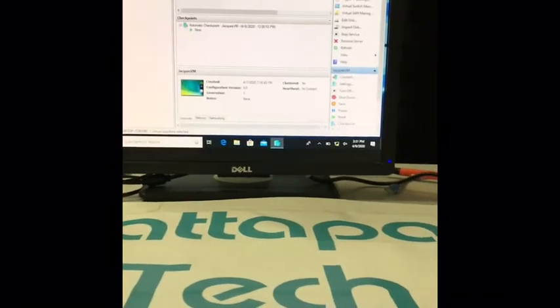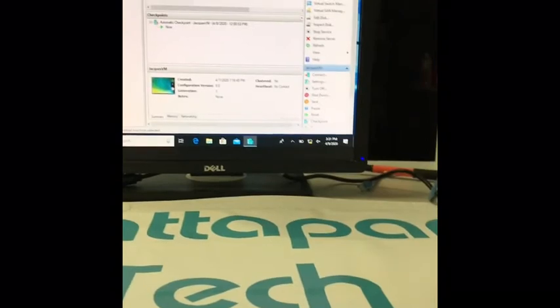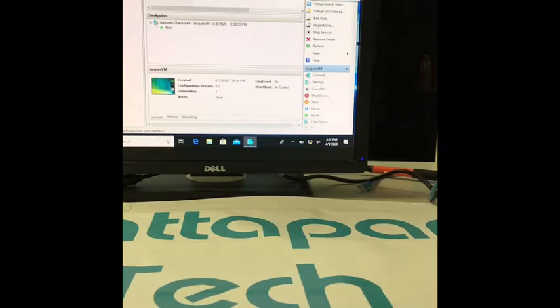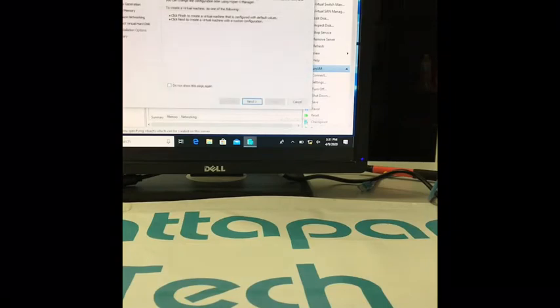I'm going to fix the camera so I can show you exactly what I want. Now, on the right-hand side of the screen, look for New. And when I click on New, it gives me three options. The option I need is virtual machine. I want to create a new virtual machine, so I click on virtual machine.